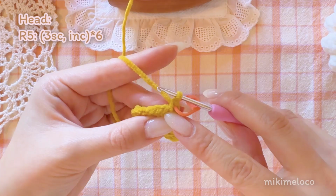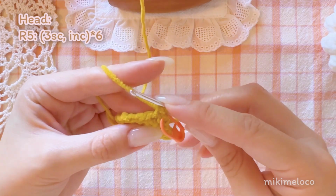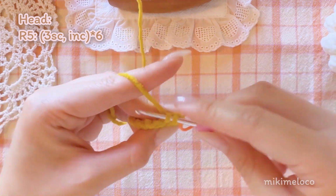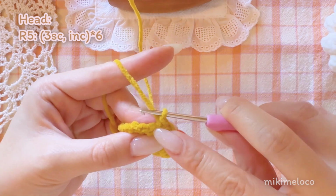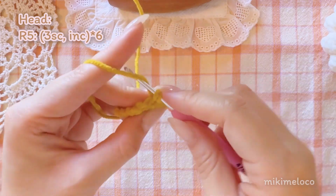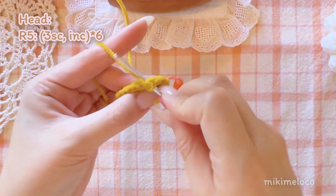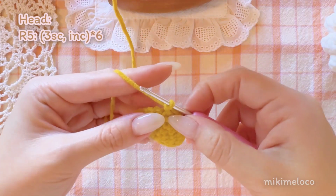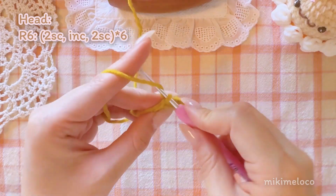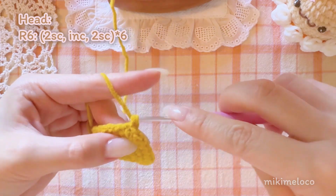And in the next stitch, make 1 single crochet. In the third stitch, make 1 single crochet. In the fourth stitch, make 1 increase. So 3 single crochet and 1 increase. Please repeat this pattern. In round 6, in the first stitch, make 1 single crochet.